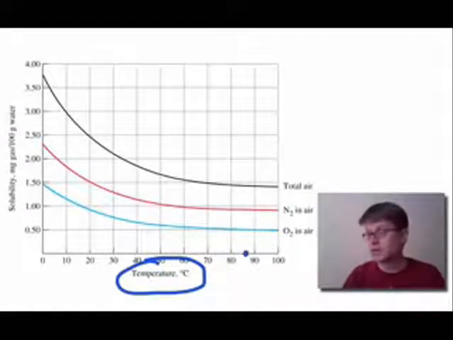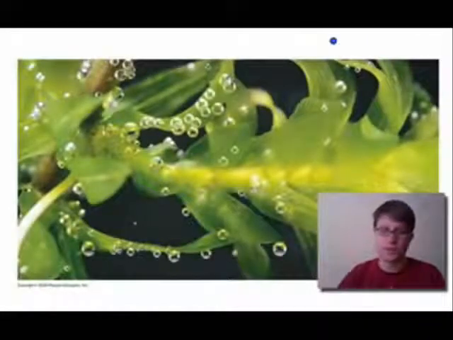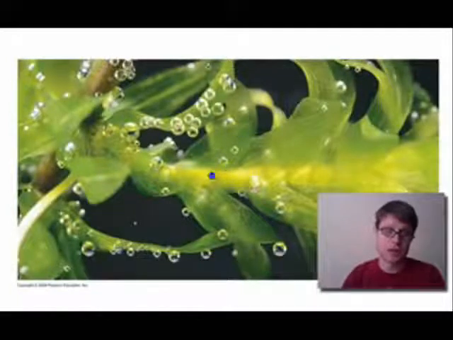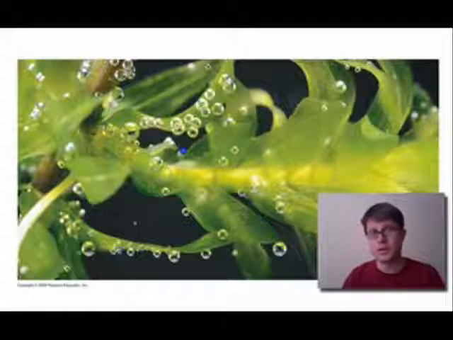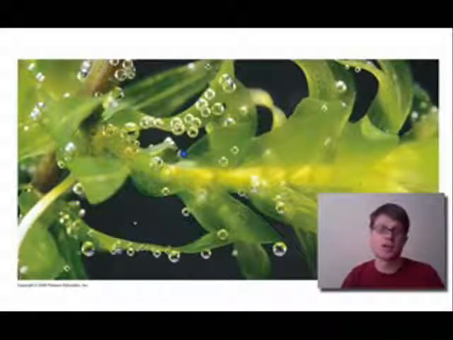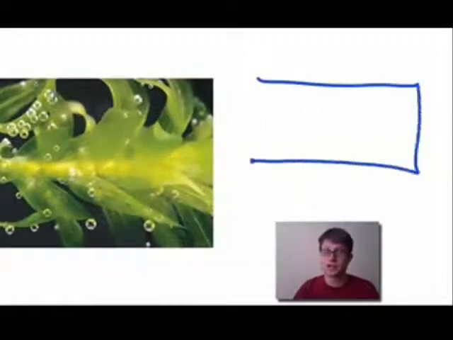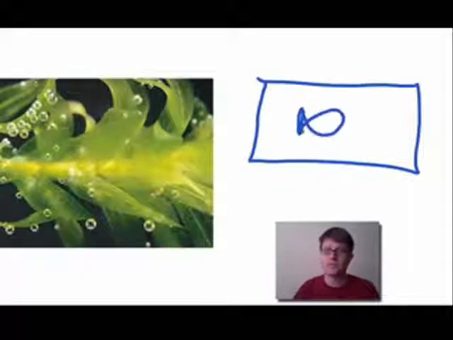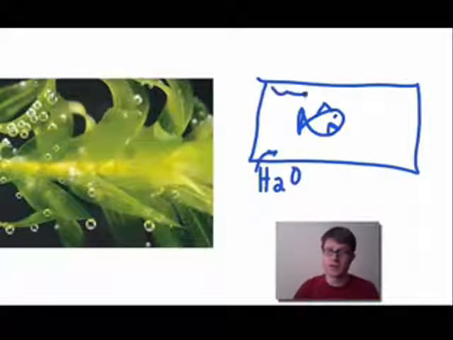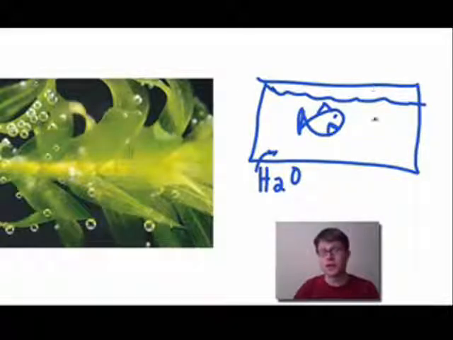What's an example of this? Well, there's a really good life example of this. And so this is an Elodea plant. But essentially what's going on is that this plant is putting oxygen bubbles into the water. And the amount of oxygen that you get inside the water is called the dissolved oxygen rate. And so if you have a fish tank like this, and it's got a fish inside it, what's the fish actually breathing? The fish is actually breathing dissolved oxygen. So it's not breathing, for example, the H2O that is sitting inside the tank. It's actually breathing the oxygen that is dissolving. So it's the oxygen from the atmosphere that's actually dissolving inside here.